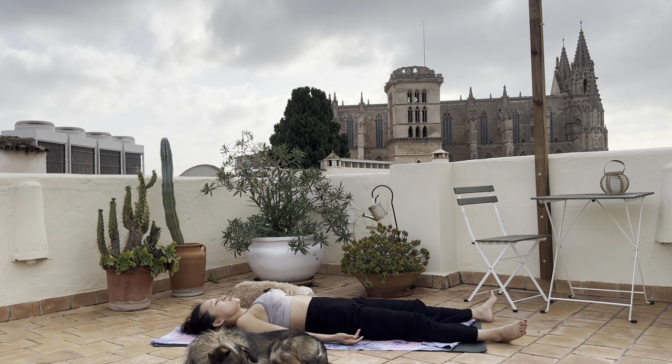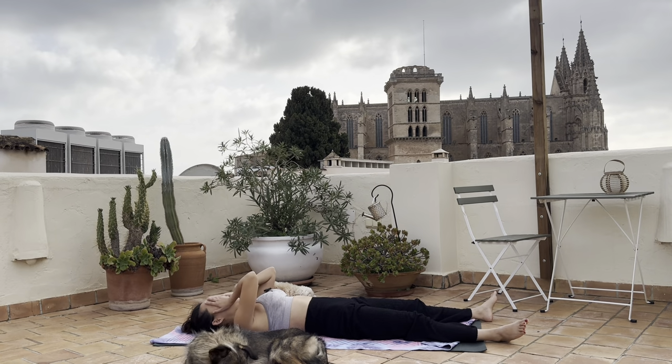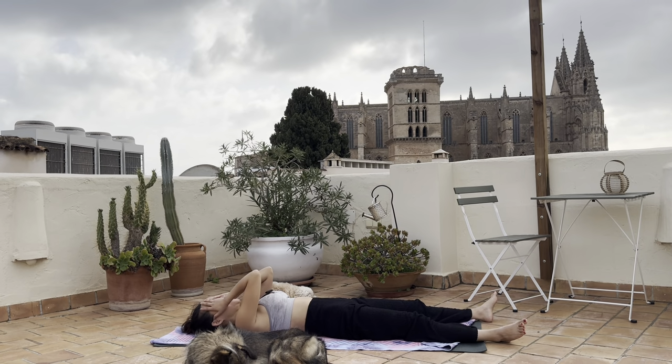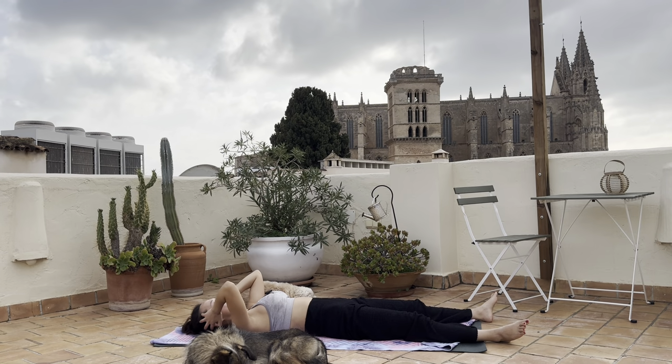Blink your eyes open and just shake your fingers, your toes. Bring the hands onto your face, onto your eyes, and just a little bit of facial massage. That's what I like to do to my scalp. A little bit of also head massage with the fingernails.